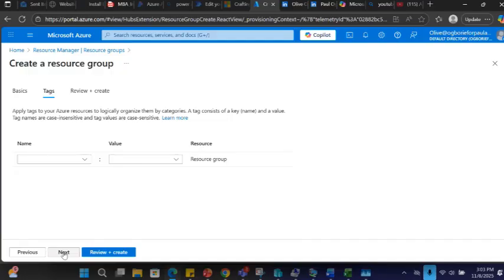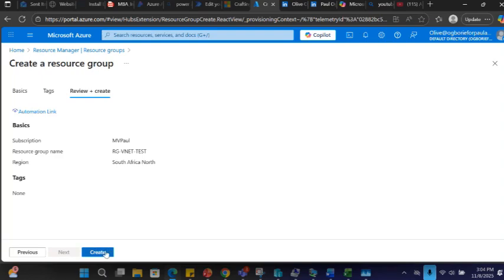For example, if you're creating an application for the HR department, the name will be department, then the value will be HR. Tags are like labels you attach to an Azure resource to help you identify and organize them. Since this is a test, we're going to be skipping the part for tags. So I'll click on next, then review and create the resource group.